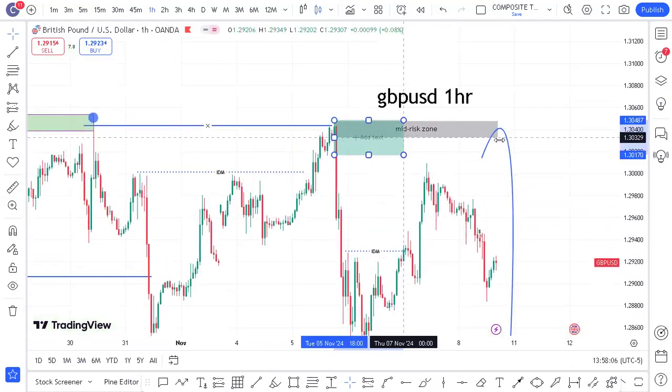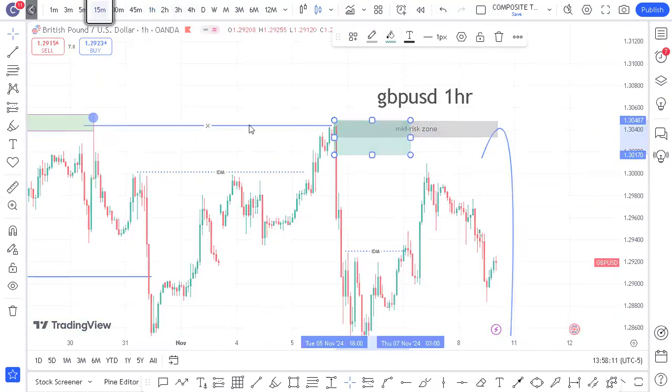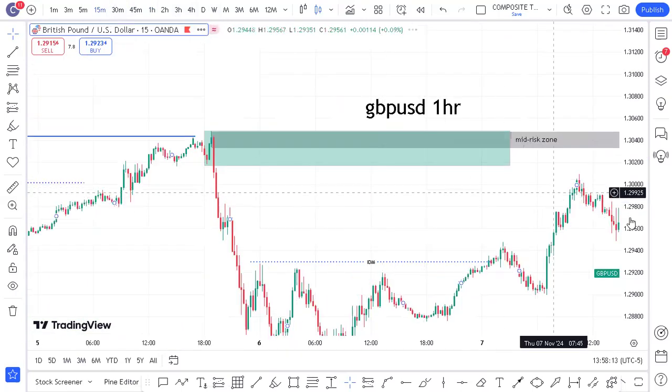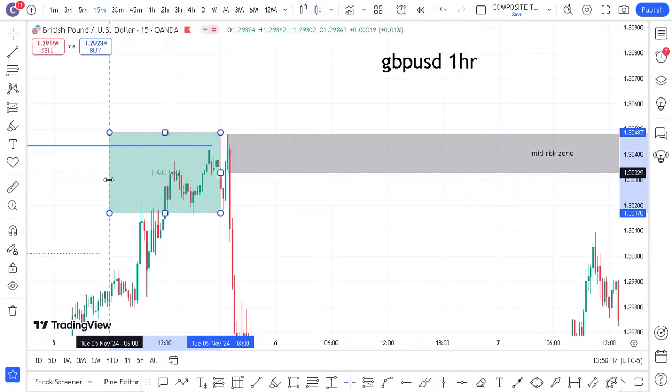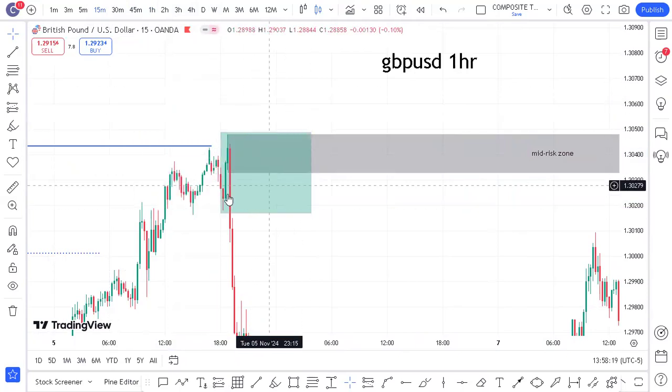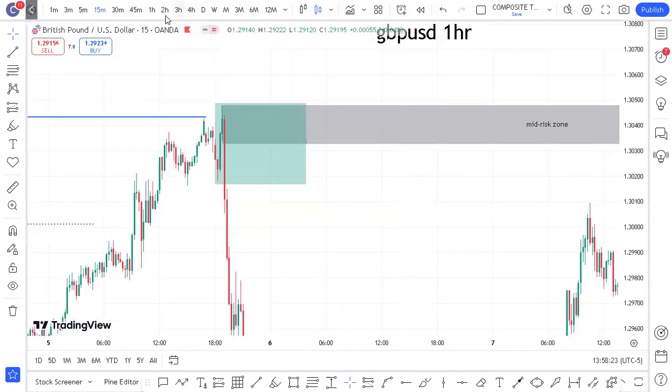I wanted to use this order block here, the one you see there. This was like a 15 minutes, a little bit refined area. Look at that. When you go to 15 minutes, it looked like an order flow. So this is where we wanted to short the price.